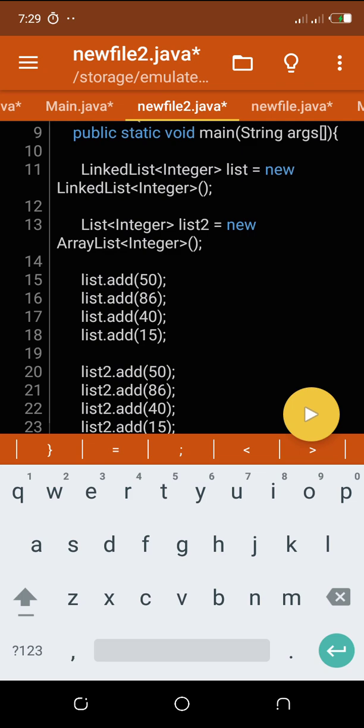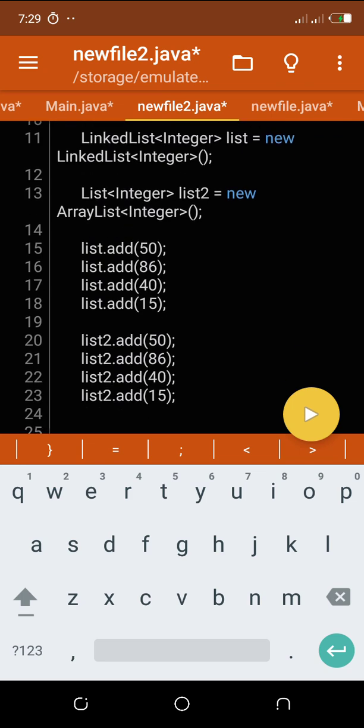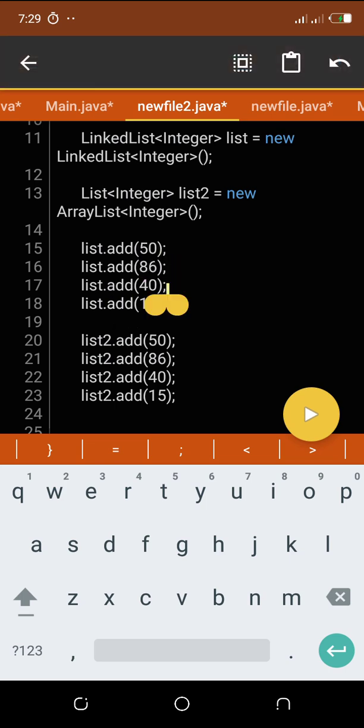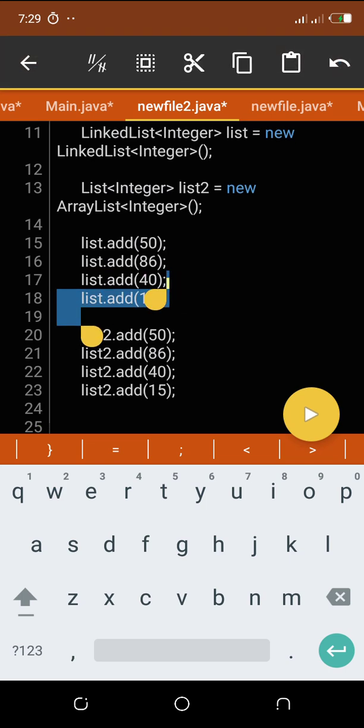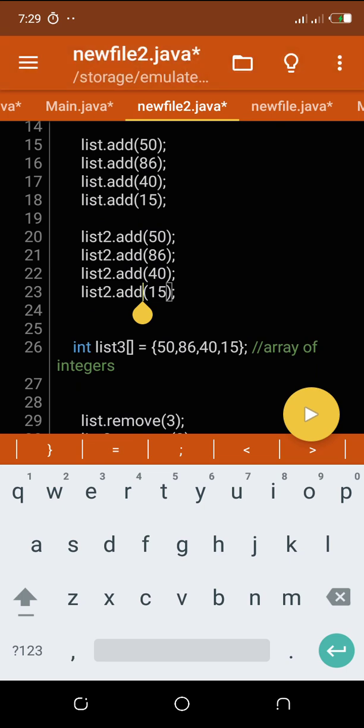Looking at this now, how many items do we have? We have 1, 2, 3, 4. So when you're talking of index, we have 0, 1, 2, 3, right? Now we've removed the item at index 3, which is the last item. The last item will be removed.